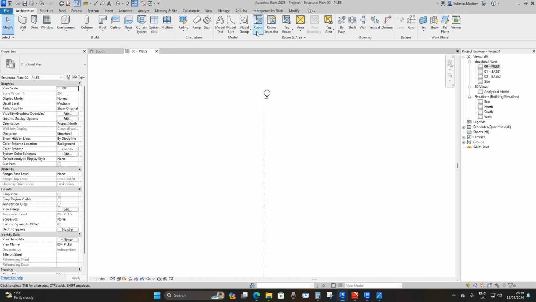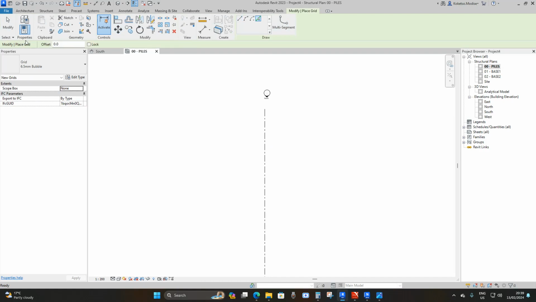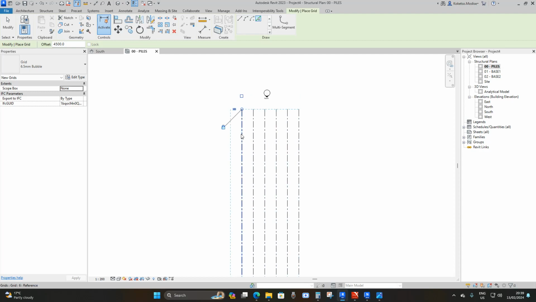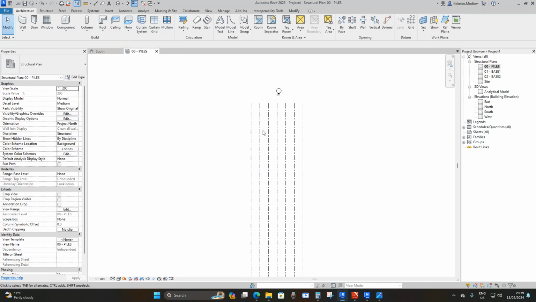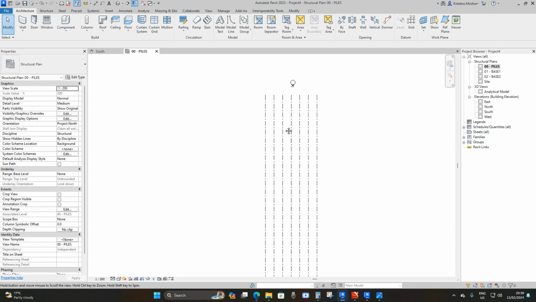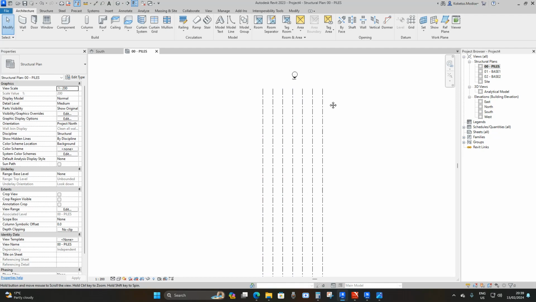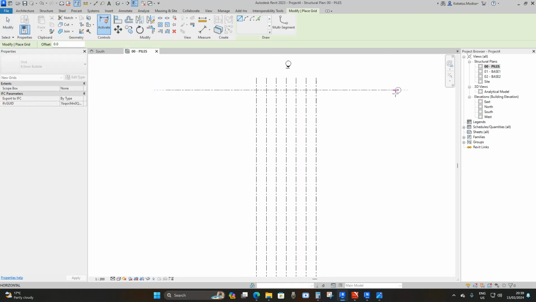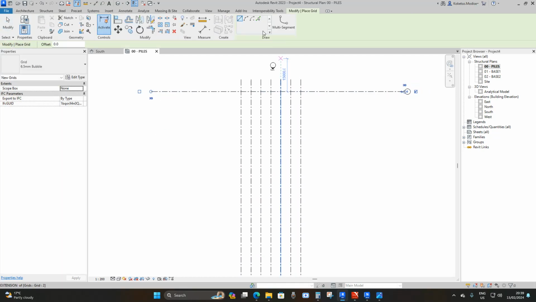Now from there, you're gonna say grid again and then pick lines, and we're gonna offset it by 4,500. 1, 2, 3, and on the other side, 1, 2, 3. So the next thing we're gonna do is we're gonna place grids that are running across, and we're gonna place the first one randomly like so, and then we're gonna offset it by 3000.